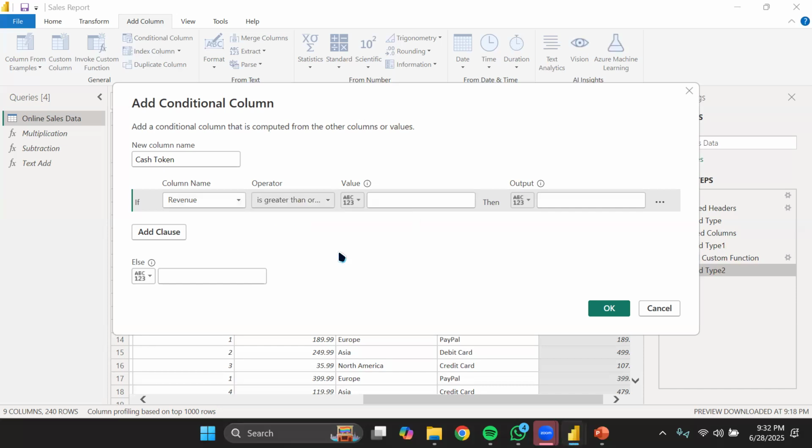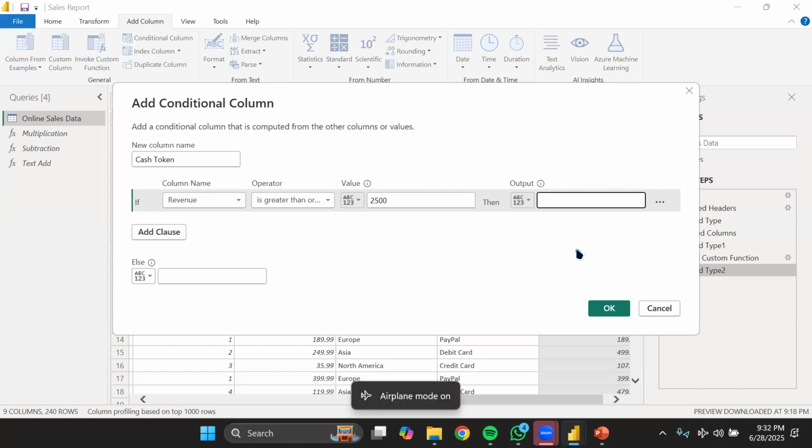Greater than or equals to. Then the value, let's start from 3,000. Now, meaning if the revenue is greater than or equals to 3,000, right? Or let's say 25, right? Let's say 25.